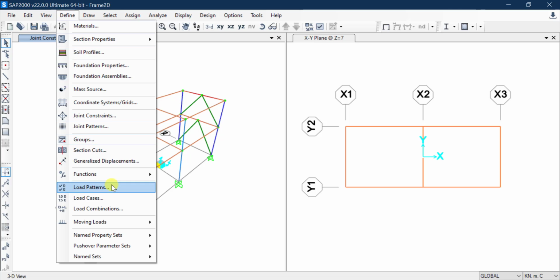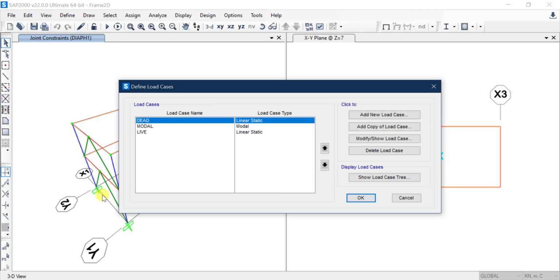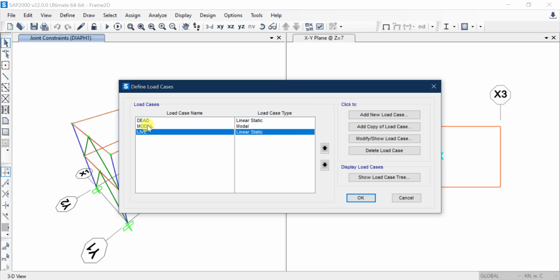Okay, so now after we define the load pattern, the next step is to define the load cases or the load case type. So what does this mean? Let me click on that. You will see here that for every load pattern that we defined, the dead and the live, there is an equivalent load case that has been generated over here. If I select any one, you will see dead load, and next to it, it says linear static. And if I click on live load, next to it for the load case type, it says linear static. Okay. So what does this mean?